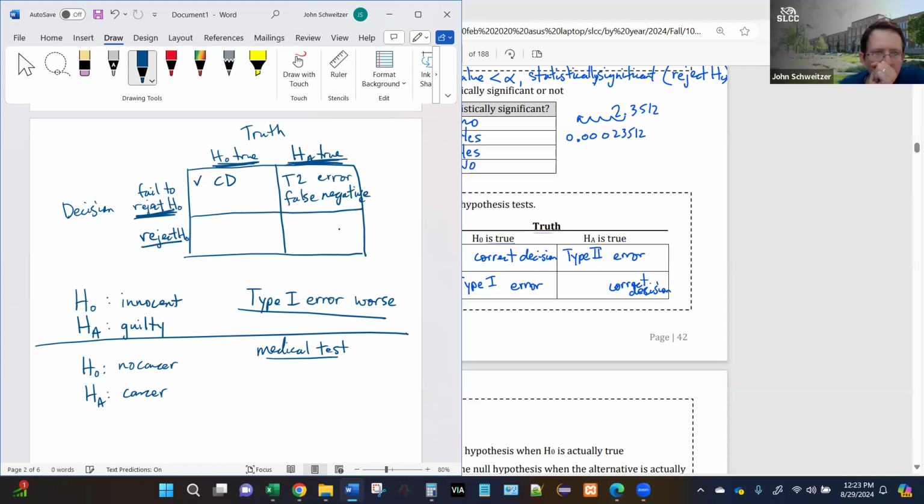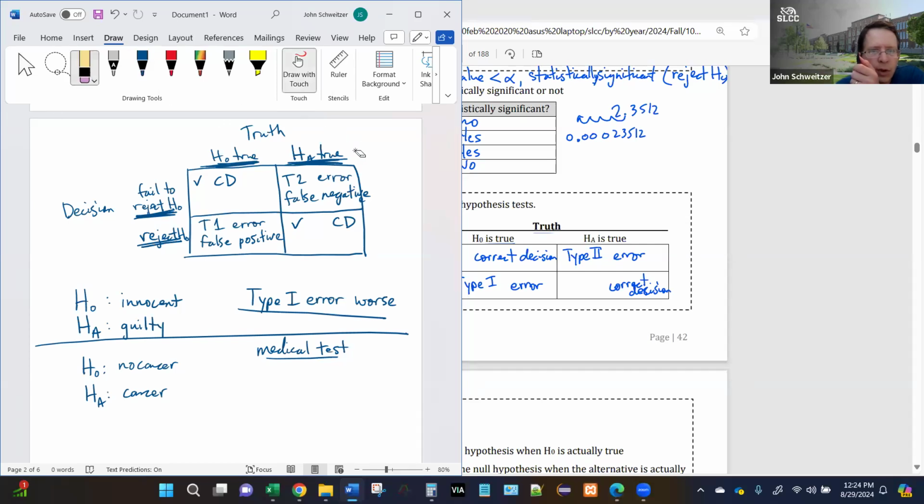What if it says you're sick? It rejects your health, but you're actually healthy. That's the type 1 error. And it's false. If they're rejecting your health, they're saying you're positive for cancer, so that's a false positive. So the type 1 error in the context of medical testing is a false positive. In the context of the legal system, that's punishing the innocent. In the context of the medical system, it's a false positive. If you reject somebody's health and they're actually sick, it's not good for the person, but at least the test got it right.